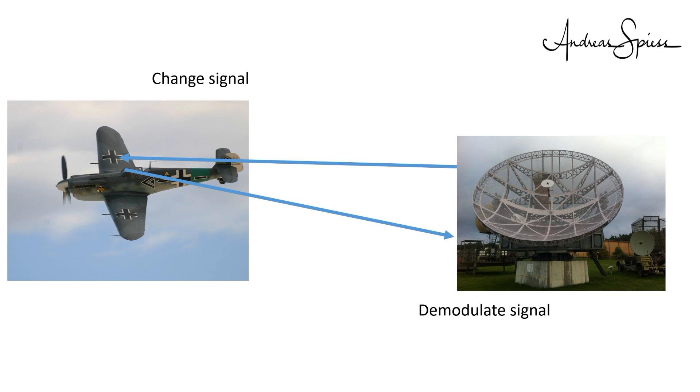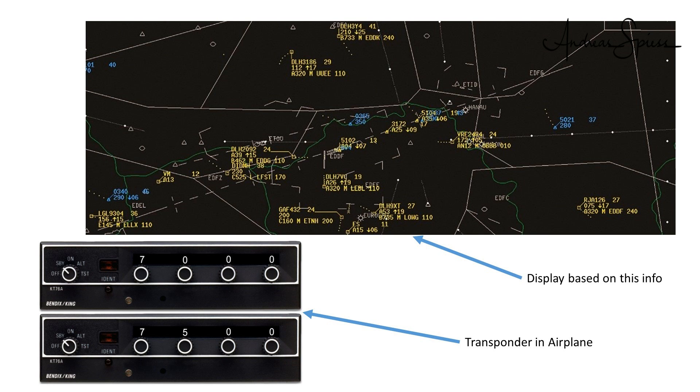This is an example of a passive RFID, where the tag does not actively send out the signal. This was very primitive, but a similar thing is still used in aviation, this time as an active RFID. When your airplane is hit by radar waves, it sends a code back. This code is displayed near your plane on the screen of the controller, so he can distinguish between all the aircrafts in his area. If you once hear 'squawk 5621' in a cockpit, you know that this is the code the pilot has to enter into his transponder.